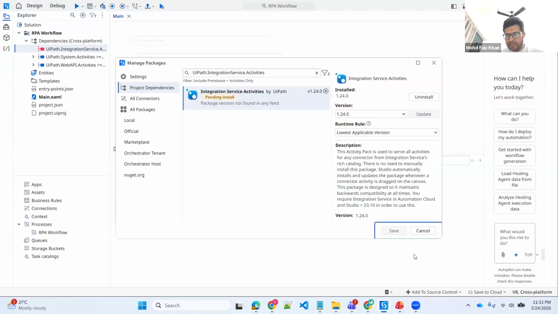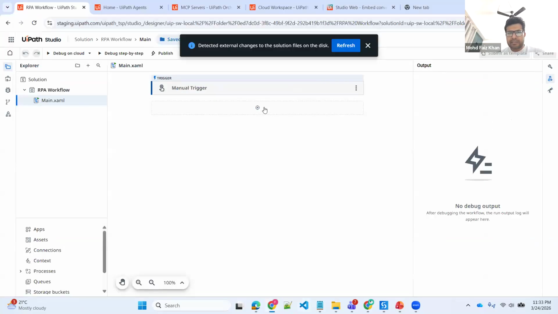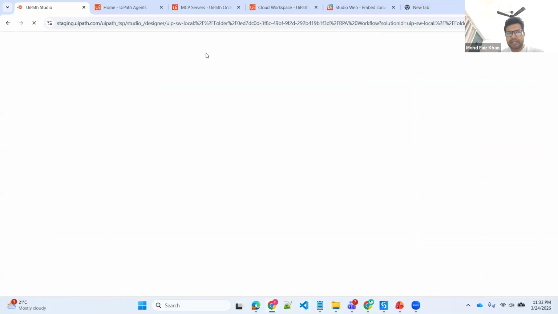While it is installing, you can choose whether you want to save it locally or on the cloud. Once you save on the cloud, whatever changes you make in UiPath Studio will reflect in Studio Web as well. And like I said, once you refresh it, it will automatically add your dependencies, and it is cross-platform. And if you want to maintain some files, you need to put them somewhere, in SharePoint or your storage bucket.